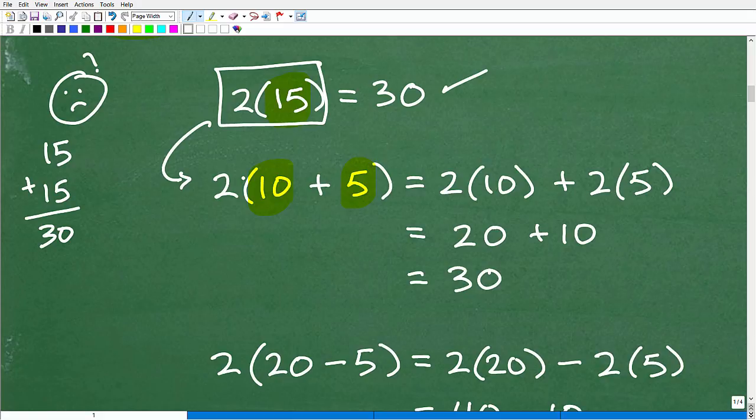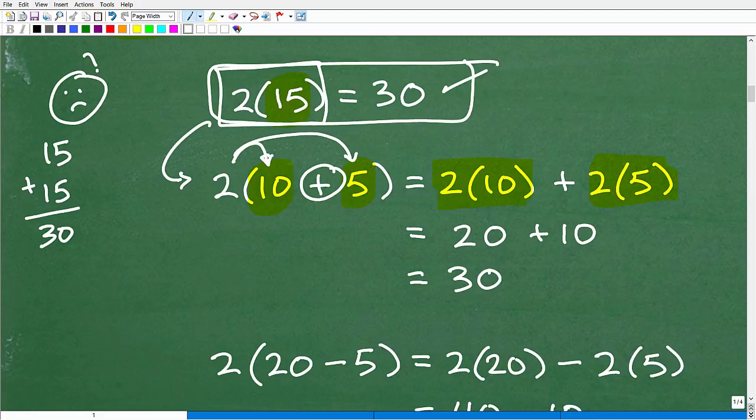But what is my point? What's the point of doing this? Well, I'm going to show you. So we have 2 times (10 plus 5). There's a property in mathematics, this hack I'm talking about, that we can state as follows. We could say 2 times 10, which of course is right here, plus, this is an addition problem, 2 times 5, which is right there, is equivalent to doing this multiplication problem right there.